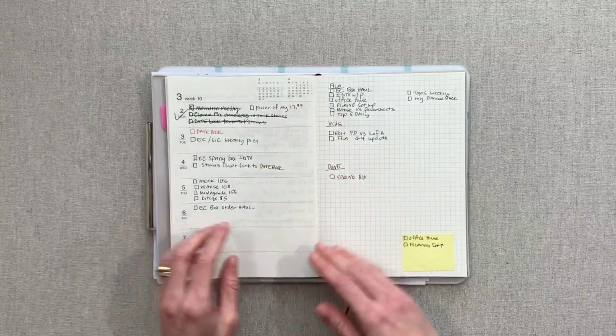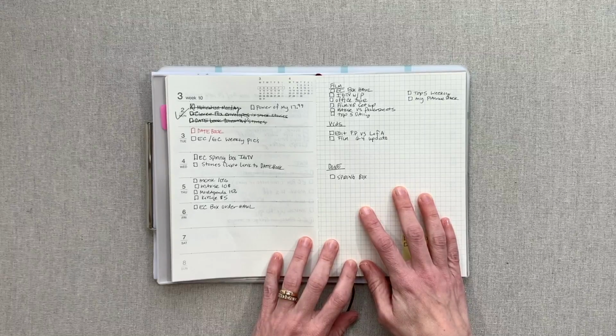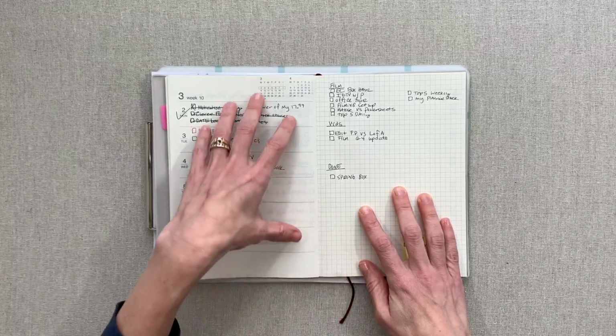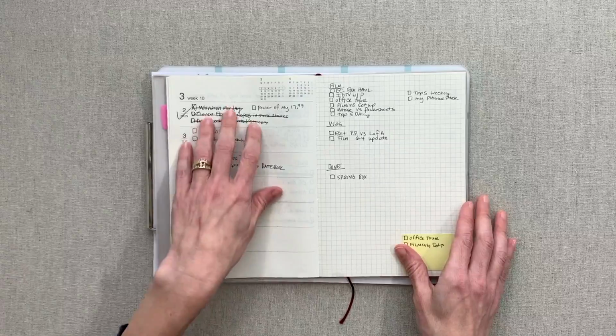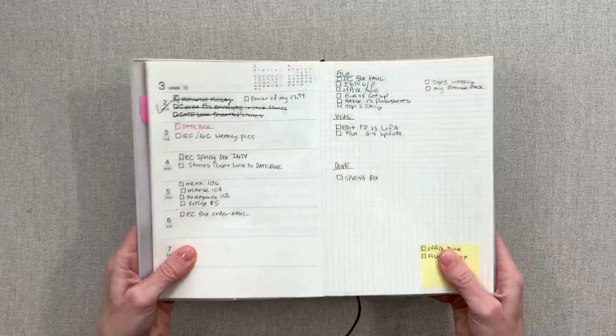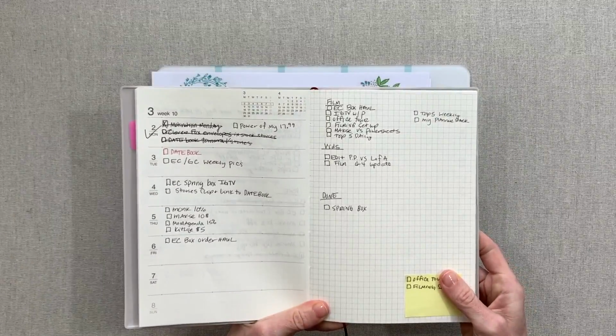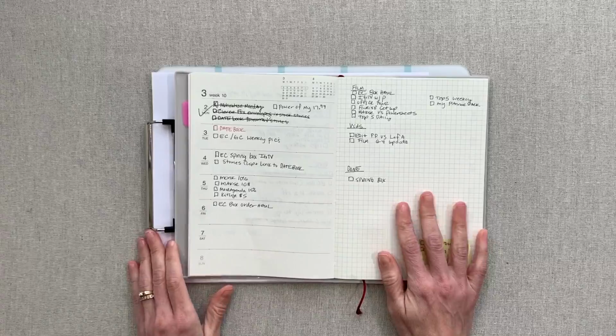It lets me list everything out that week that I'm thinking of posting or things I need to film or get ready. And then it lets me kind of map out my week a little bit and fill in as we go along and what needs to go on each day. It just works perfectly for my content. It's compact. It's the right size. I have been so glad that I just happened upon this at the end of 2019.